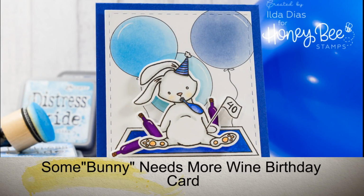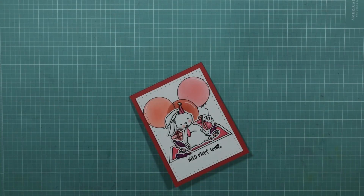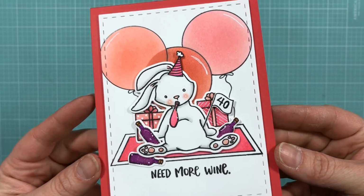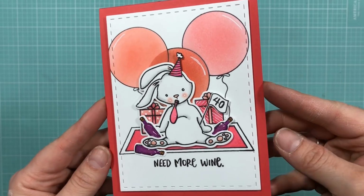Today I have a few cards to share with you featuring honeybee stamps that I made for a couple of friends that just turned 40. Initially I had created the blue card, but I loved it so much that I had to recreate it for you guys and share with you how I put it all together. Here is a close-up of the card that I will be creating for you today.